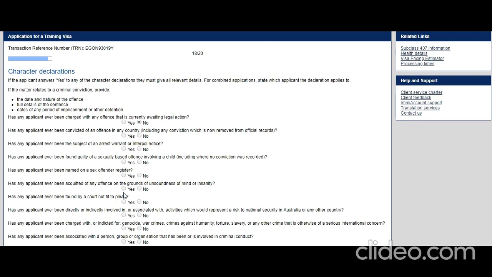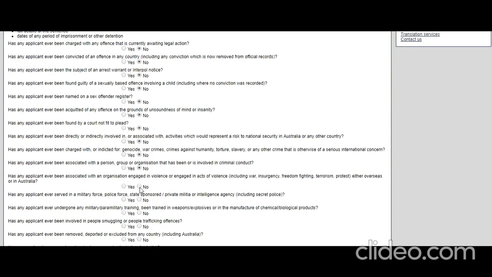So don't try to hide anything, instead be very honest and write whatever is applicable in your case. Alright, let's proceed further. No. Sex offender, grounds of unsound mind, war crimes, no. Organization, no.